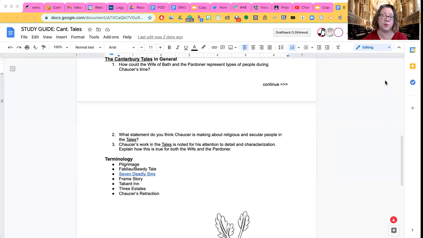Most people think that the reason he did that was because he was afraid of reprisals from the church, that people were going to say he was sacrilegious, because he's very critical of the Pardoner. We can see the Pardoner is painted in a very negative light. And so, at the end, I'm trying to find that page. He does have a retraction. Some people aren't happy that he has a retraction. They're kind of like, wish you'd just left that alone.